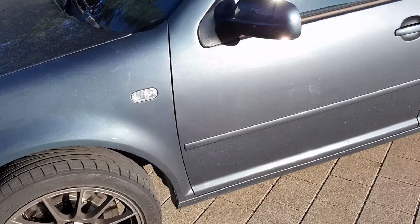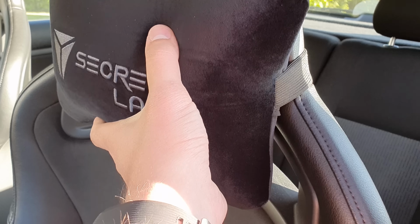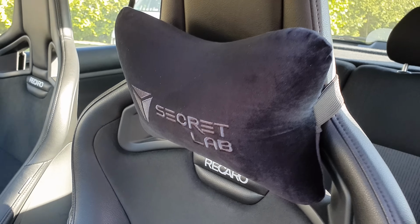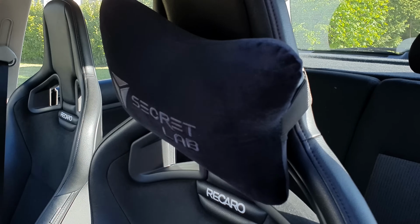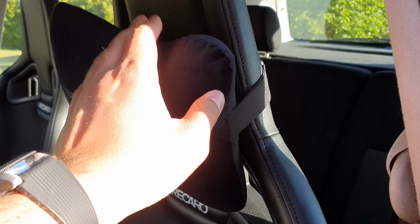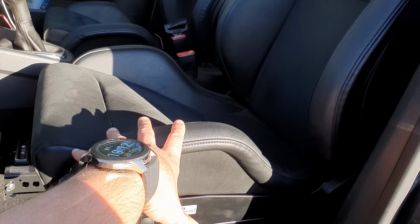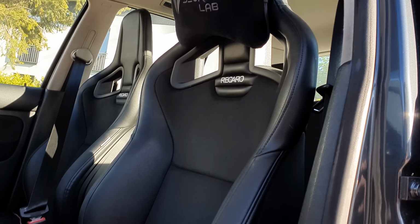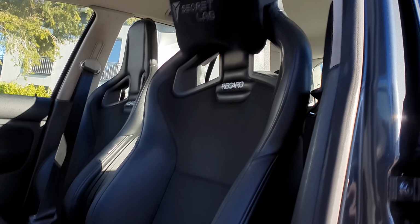Another update, by the way, which arrived today, only one of the two however, is this pillow from Secret Lab. I have 2 Secret Lab desk chairs, one here in Nuremberg and one in Croatia, because they're so comfortable, and they come with a pillow, and I decided, let me see how it feels when I put them on the seat, because this seat so far has been the absolutely best investment I have made with the car. I wouldn't call it an investment, but the price of the seats together is as much as the car, probably more expensive than the car itself.